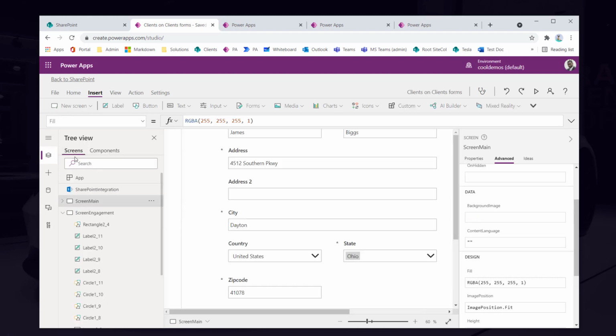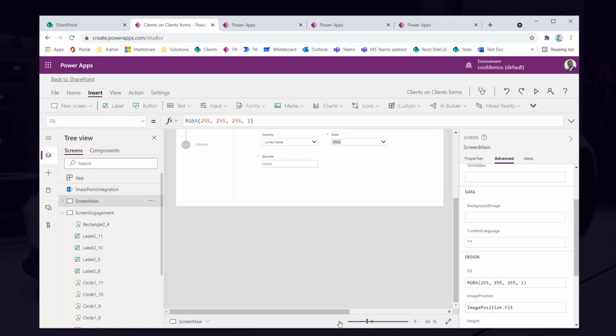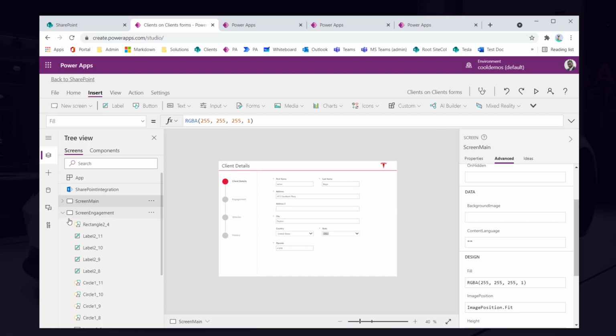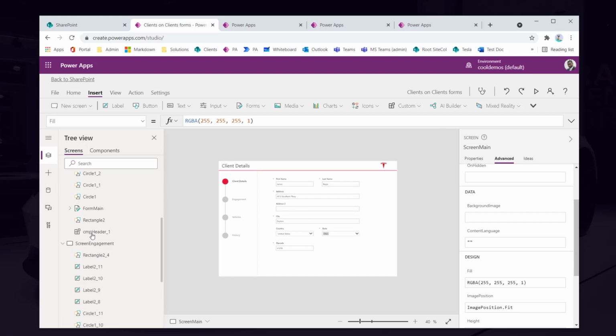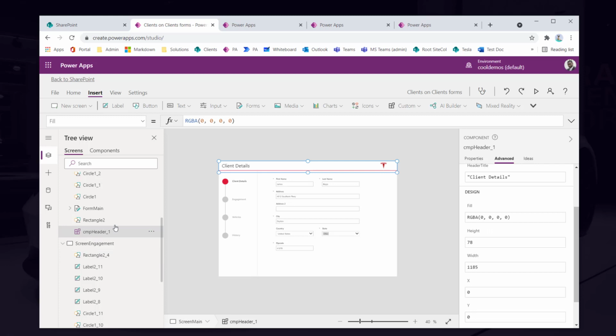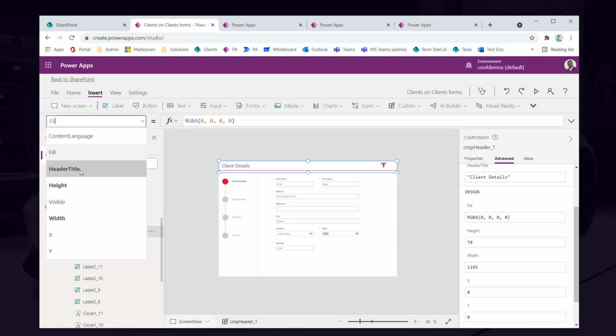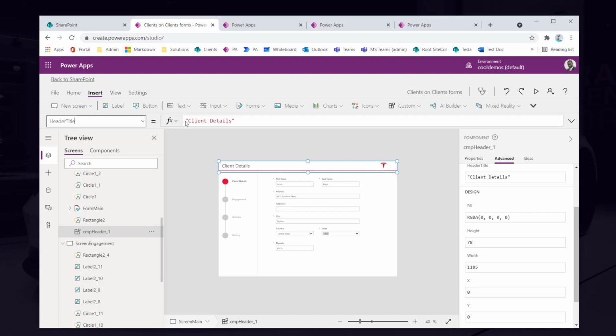Okay, so now if I switch over the screen, I should actually be in the same place, but now I have the flexibility to change this. So if I go down to the component header, hit this drop down, it didn't use the display name. Interesting. So here I have, and you notice how you have the default title, and for that one I'm good.